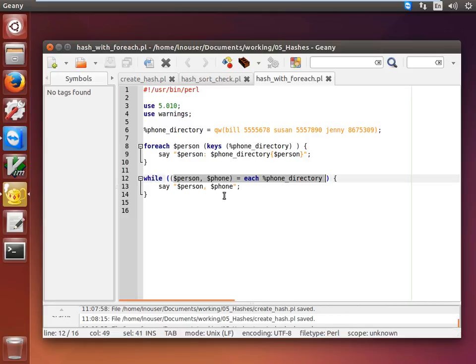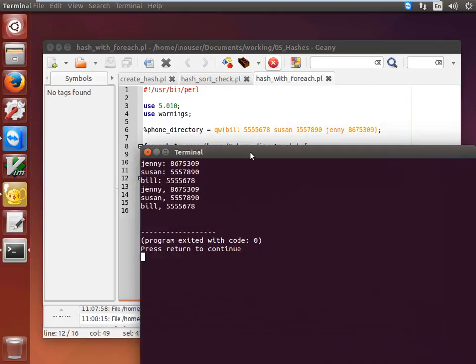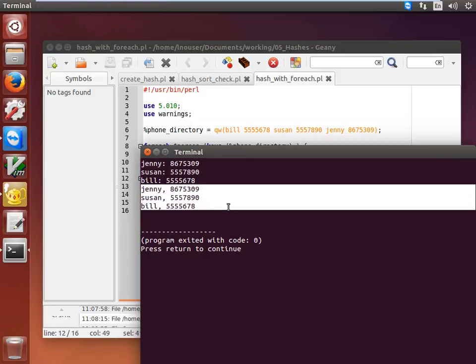And this is a very simple, sneaky way. I mean, I guess if you really wanted to, you could try to sort somehow on this too. But if that's not vital to us, you know, just to spit it out, this is a great way for output with a foreach or with a while and the separate each function. One more time, so you can see on the end. Run it through, and you can see it just in default order. Yeah, see, look at this time. Now we got Jenny, Susan, Bill.